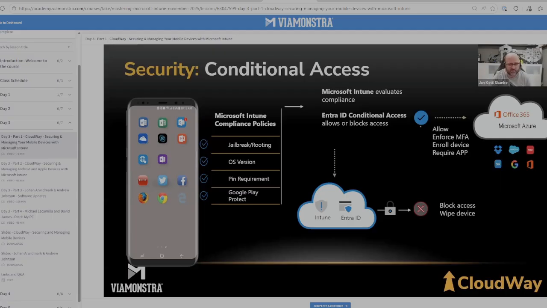And then that will flag the device to be in one of 3 different states in Intune. The device is either compliant, it's in grace, or it's not compliant. If the device is not compliant, Entra ID will set the flag on the device object in Entra ID. It says, hey, your device is not compliant. If the device is in grace, the device will still be green flagged in Entra until the grace time has expired.